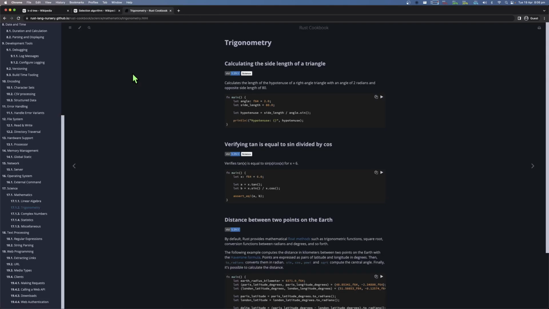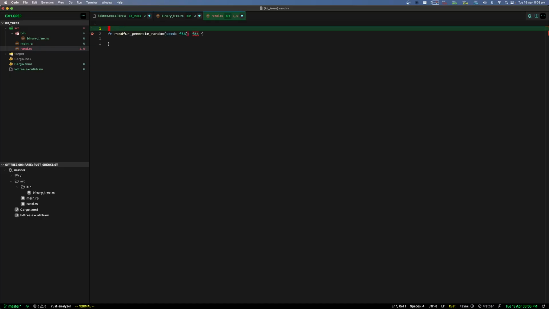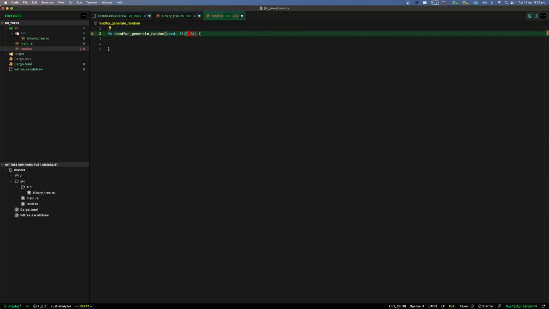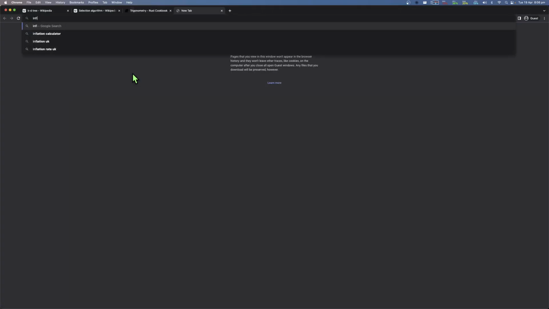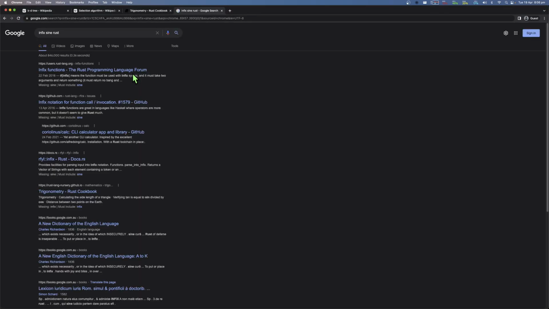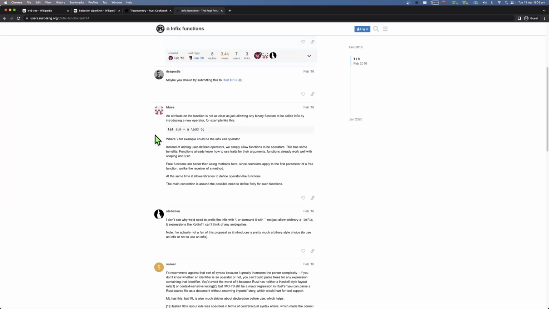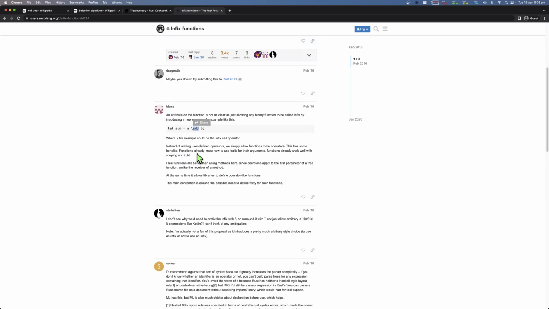Is it in the standard library? Cool. x dot sine. Wow. You do x dot sine. Interesting. Oh yeah, it's arrow. I don't really like it because that's not how you word math. How do you do infix sine? In Rust, it's more like a free function. Yeah, free function, because when you write math, you don't write it like 5 dot sine. It's not a thing.